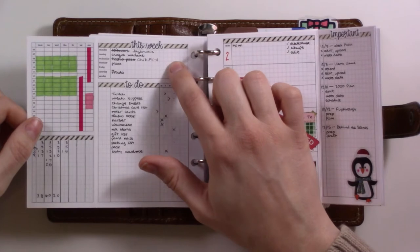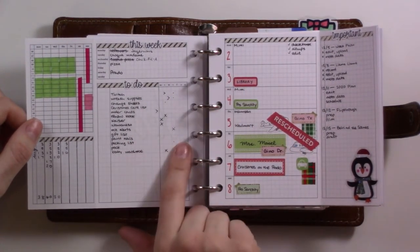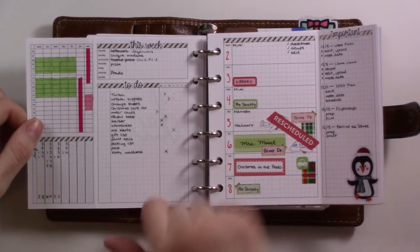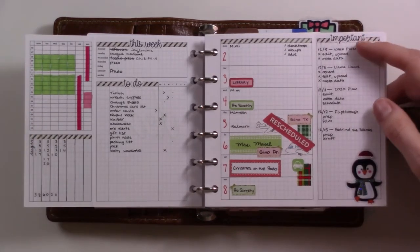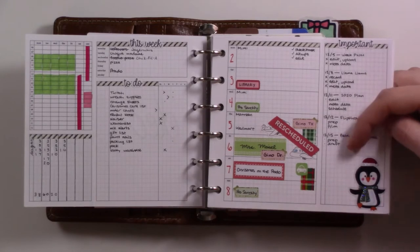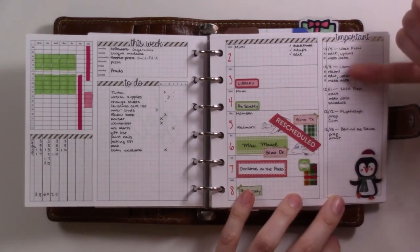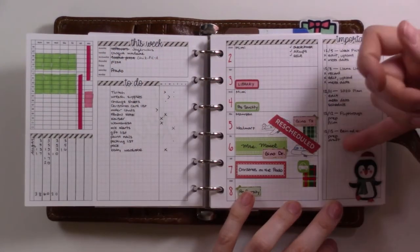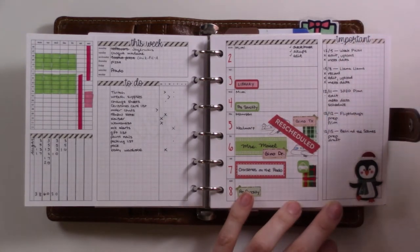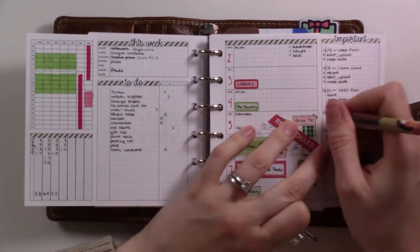Up here is dinners. This is my to-do list with a little Alastair — I think the idea is it could be a tracker, but really I do it as an Alastair weekly. Over here is where I have all of my video production, blog posts, and stuff I want to work on this week. These are the two videos for this week, plus a couple of upcoming ones. This is the one I'm doing right now — I just wanted to get it filmed this week. So look at that, done.